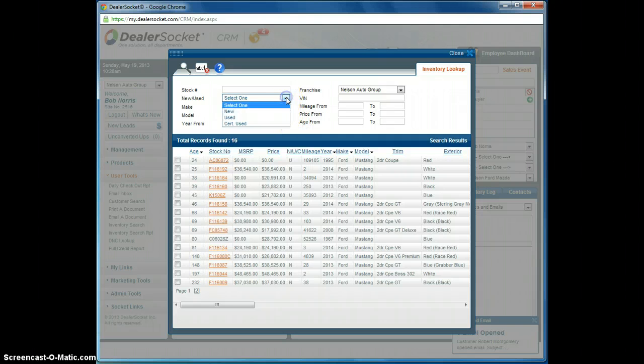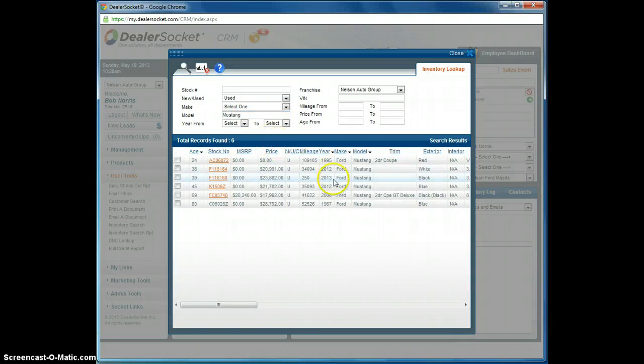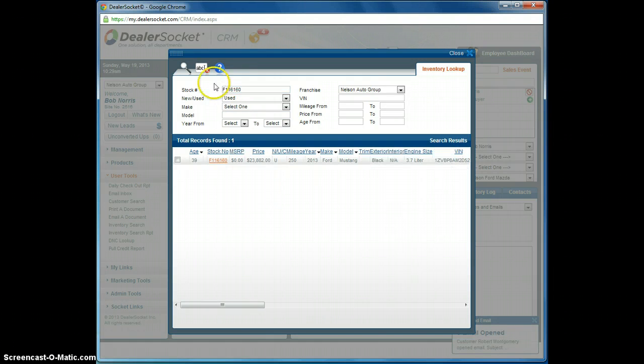If we wanted to filter this by new and used, so we don't have 1,000 of them, we would just change that to used. That narrows it down to several cars. Again, if we had a stock number, we would put that stock number in there. We can go ahead and copy this. For here, we'll take this out and we'll just put a stock number in the top. And again, we'll hit our enter key or hit our search button and it brings that car directly up.